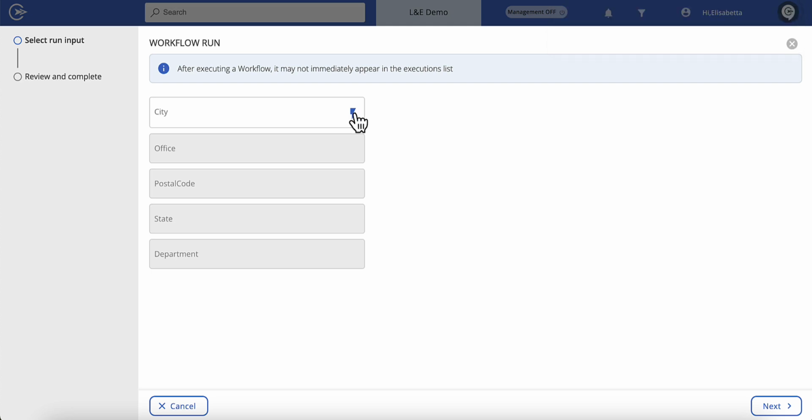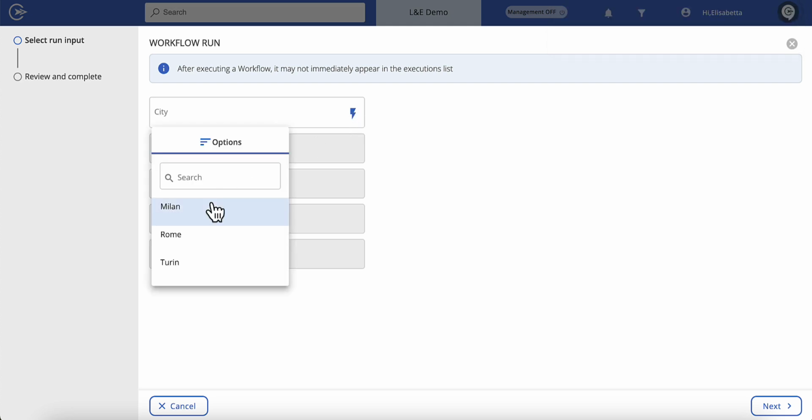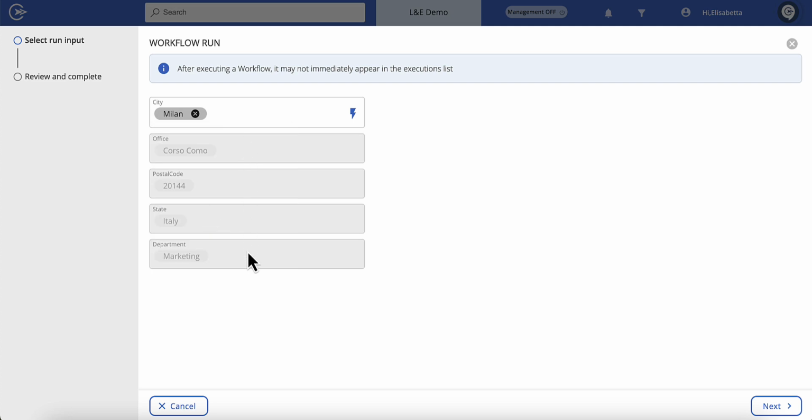So all I have to do is pick the first item, which is the city, and the rest of it will be automatically filled for me. So if I change it and I pick row, again, it's done for me, and the same with turn. This way, I don't risk to make any mistakes, and the process is much easier and straightforward.